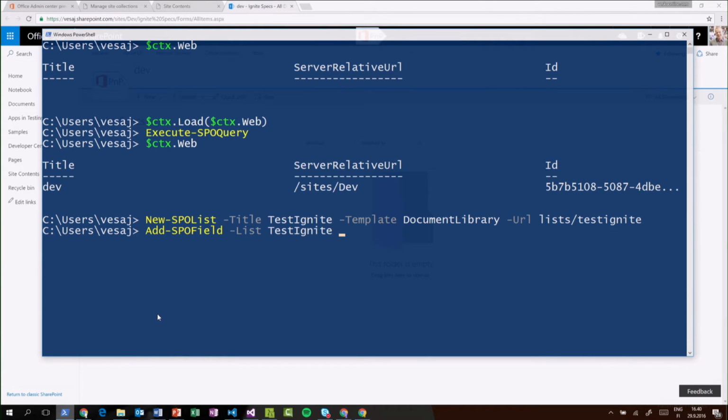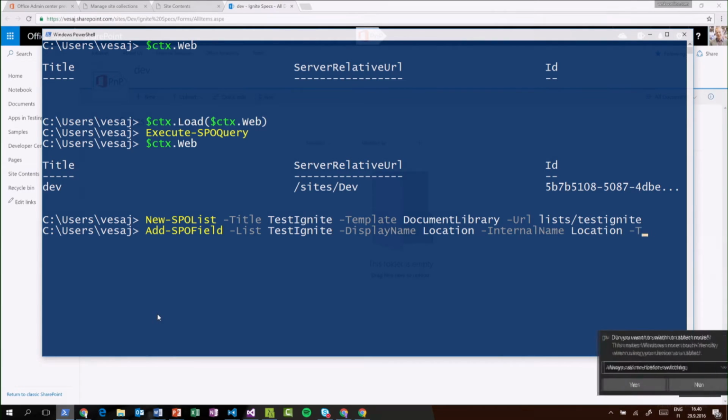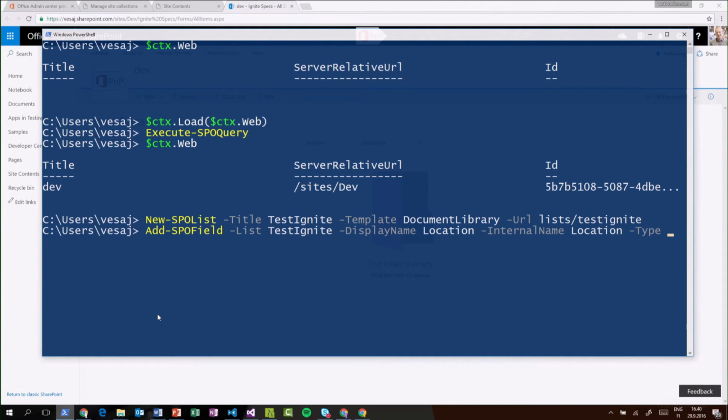So I want to add a new field to the list, and its display name will be location, for example. The internal name will be, let's call that location as well. Location, typos. It's Finglish, so. And I want to create a choice field.